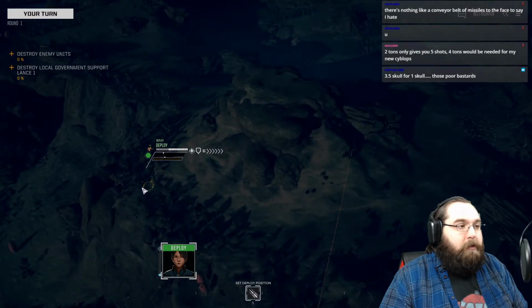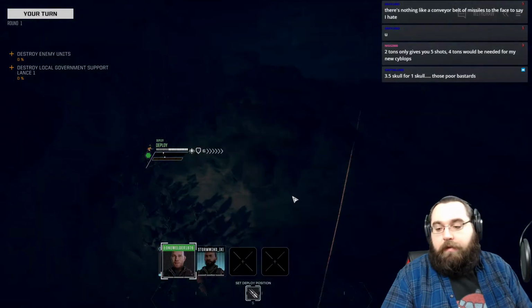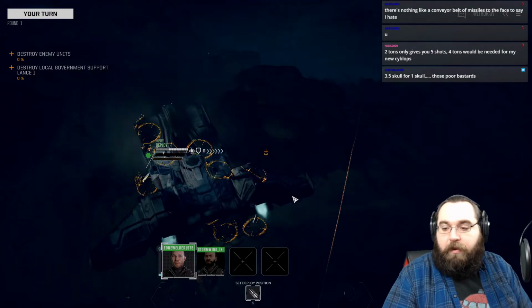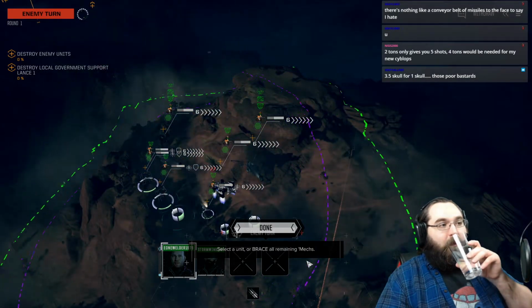Got 2 mechs, so half of the other stuff flies. That which does not fly. 3.5 skull for 1 skull. Well, it's all about setting expectations.